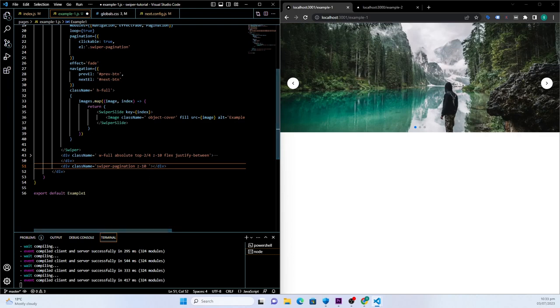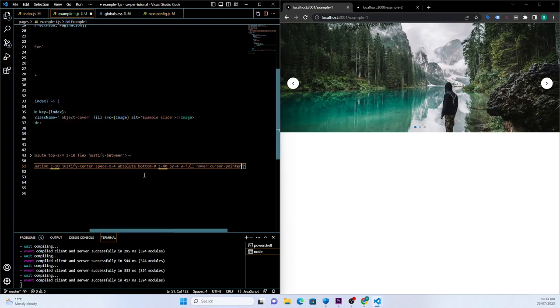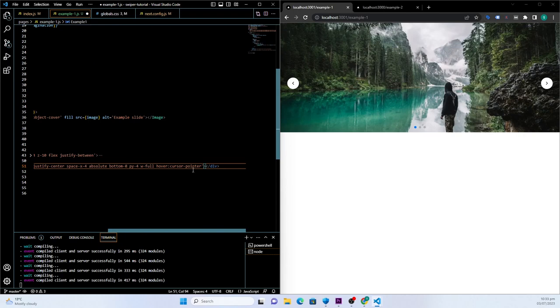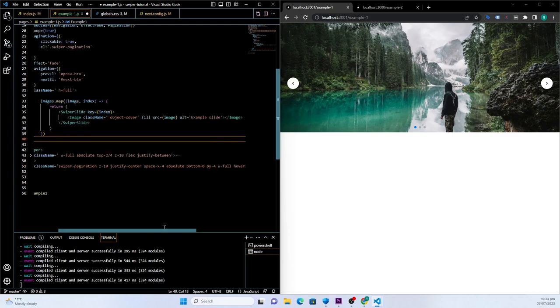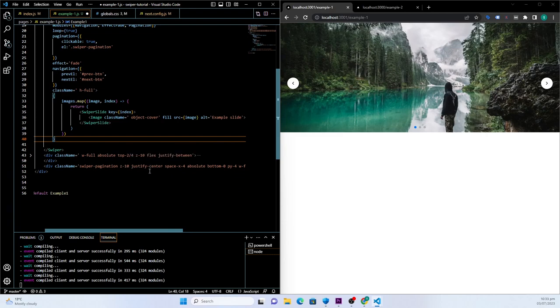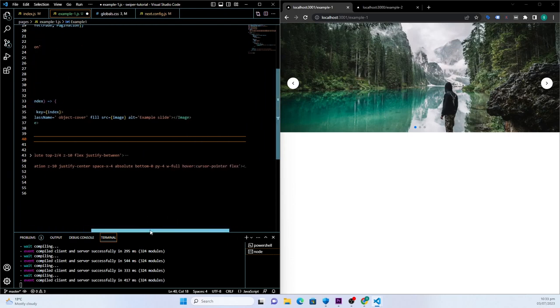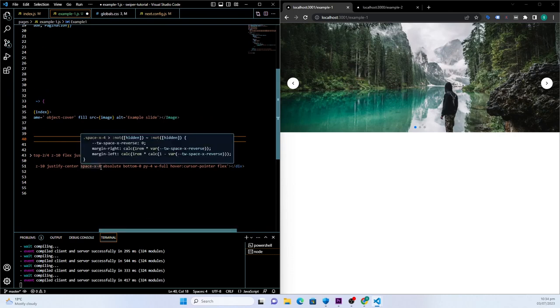So what I'll do is I will also add a justify. Let me just copy the classes and put them and explain what I'm doing. I'll also add these classes. Let me remove the Z index since we've provided it already. So I've added a justify center, and since this is a flex, it has a flex class. Okay, I need to have a flex class here. Flex. So first of all, I've given it a Z index, and then a justify center, so it will center our elements vertically and then horizontally, and then I've also given it a space-x-4, which will give us a certain space between the pagination bullets.